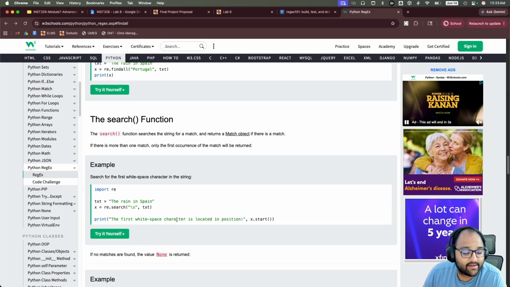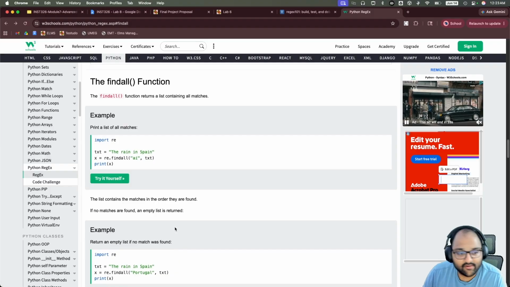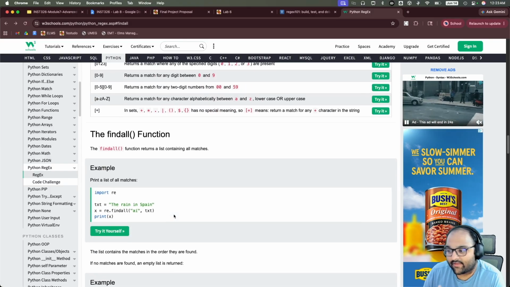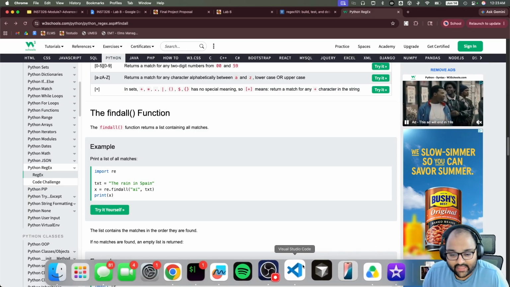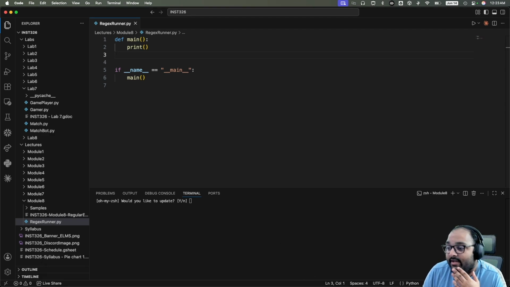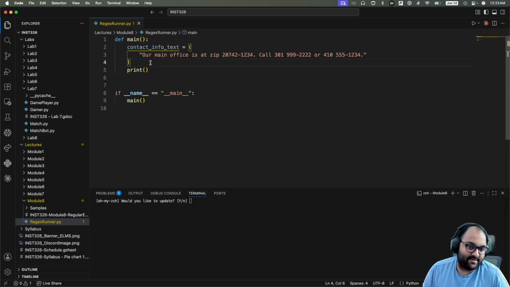But for our primary use case, what we're going to do is use the findall function. And we'll be able to do everything we want to do with that. So anyway, let's hop right back into VS Code and go about getting started. I already have some text that I want to use as a reference point. In the canvas, you'll be able to find yours or find this on the file. So just go ahead and paste that.